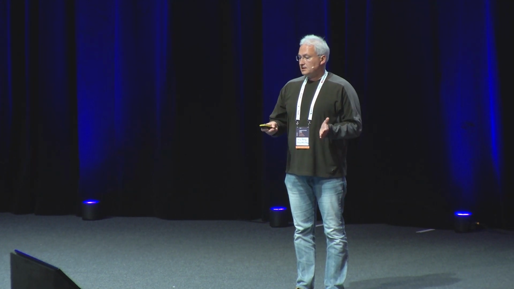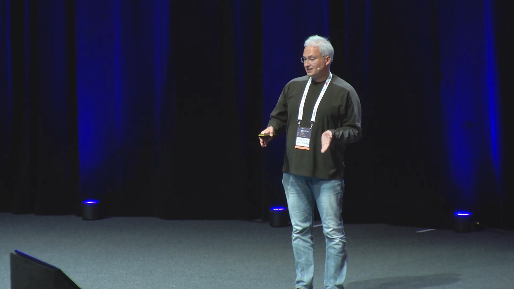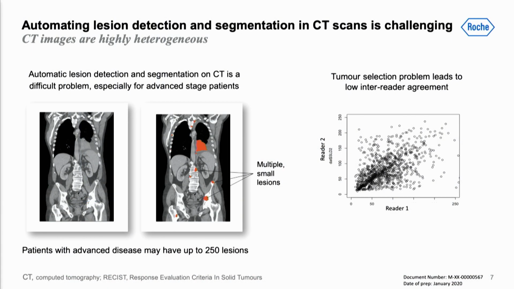Another problem is that human radiologists actually rarely agree on the tumor burden. So the scatter plot shows the metric, CT RECIST, compared between pairs of radiologists. Each dot represents a CT scan, and it shows how two different radiologists estimated the metric. And you can see there's a humongous scatter here. So it's a very subjective metric.